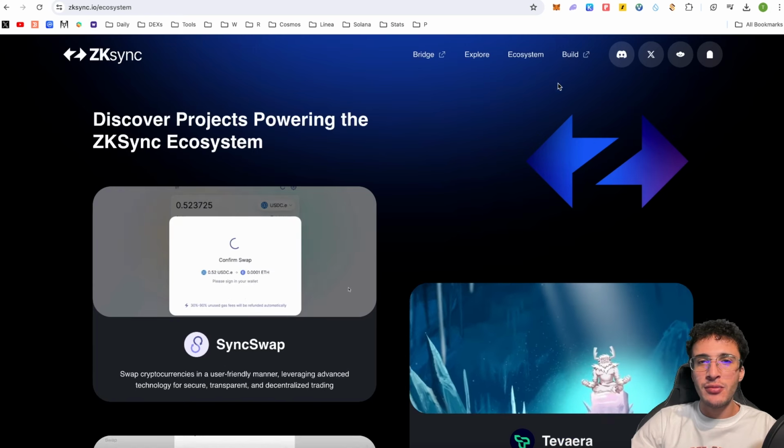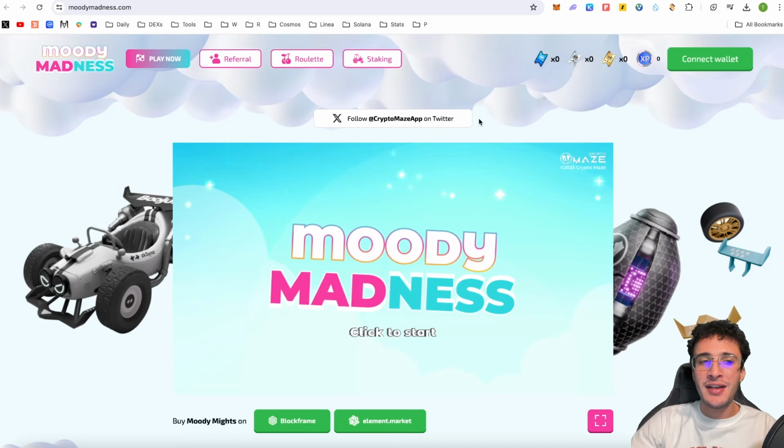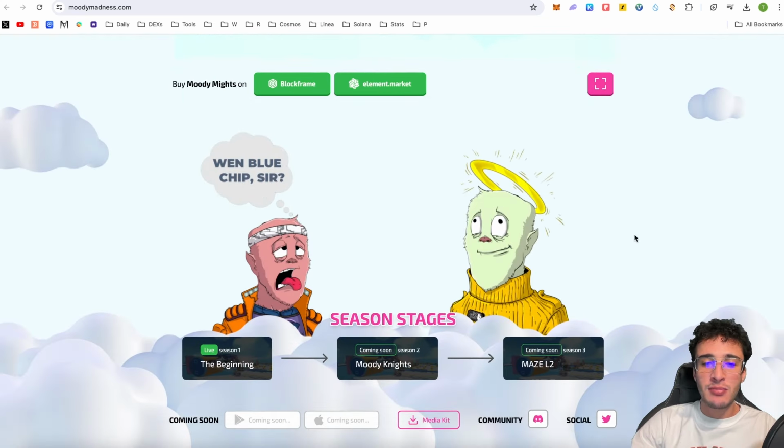So you can either go to the Moody Madness website by coming over to this ecosystem page. However, I've already got it open, and here guys, you'll be able to see everything about the protocol. We are very early to this airdrop, my friends. As you can see, we've got a brief roadmap down below. We've got Season 1, which is live, and that's why we're going to be showing you that in this video. Very soon, we're going to have Season 2, the Moody Knights, and then Season 3, like I just mentioned, the Layer 2, the Maze Layer 2, of which this game will be home to.